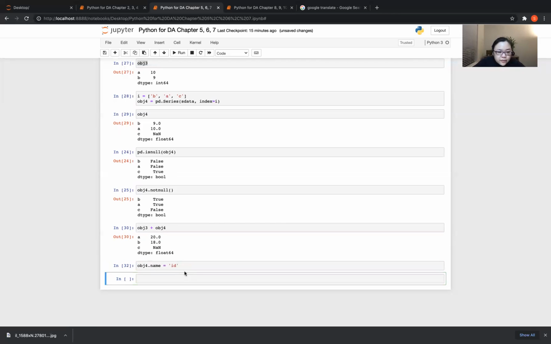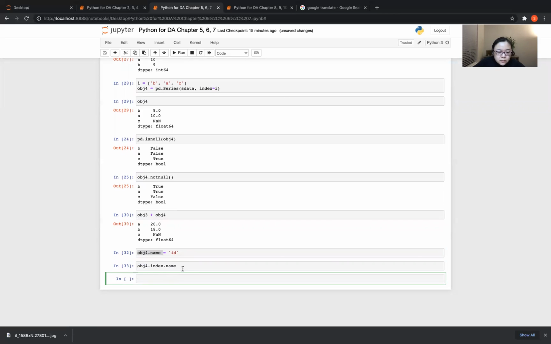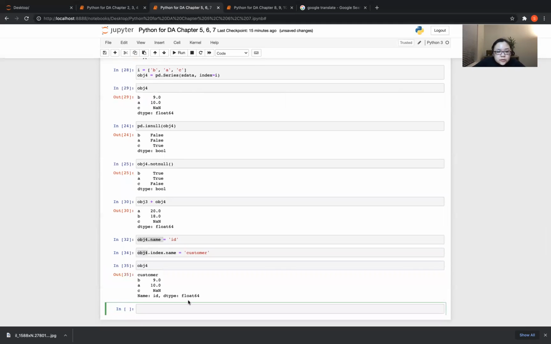Then we look at obj4.index.name, and assign it customer. Now we can see the name is ID and the index name is customer, right?